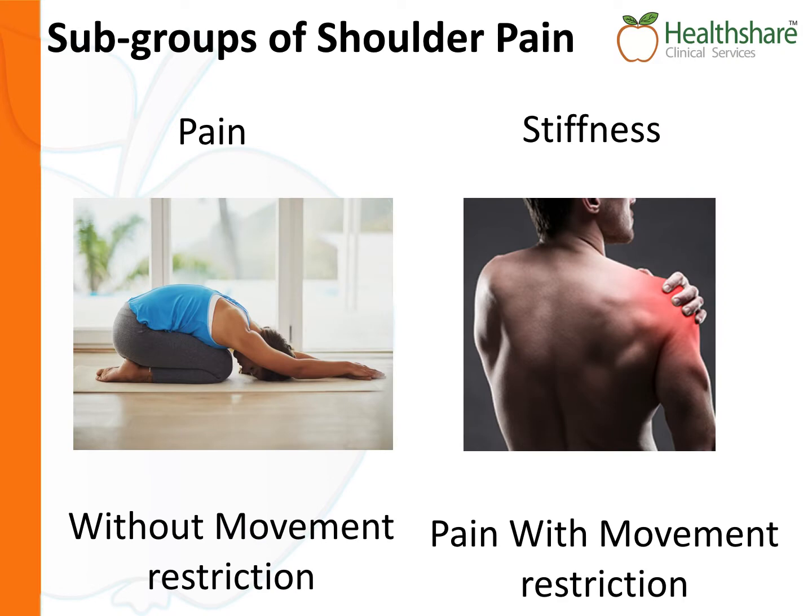Broadly speaking, we try and categorise shoulder pain into smaller groups. The reason we do this is because the conditions that fall into those groups are treated in a very similar way. The 2 groups that I'll go over here are what we classify as the painful group and the stiff group. What I want to emphasise here is we're not saying that the stiff group don't have shoulder pain, because we know that they do. The difference tends to be that those in the stiff group have pain with a movement restriction and a feeling of stiffness, and those in the painful group have shoulder pain without that movement restriction.